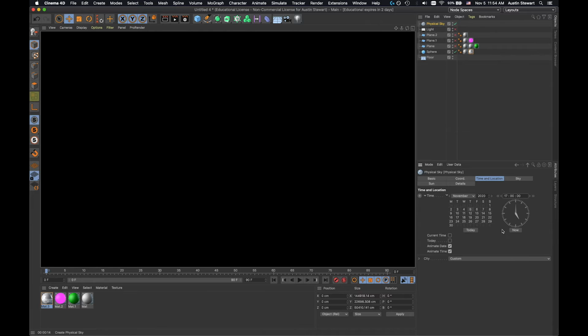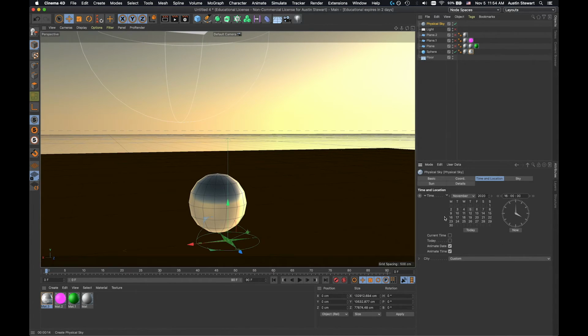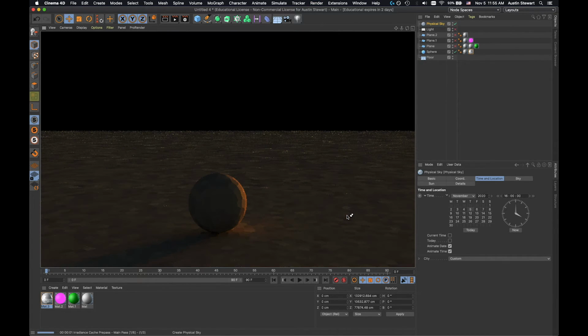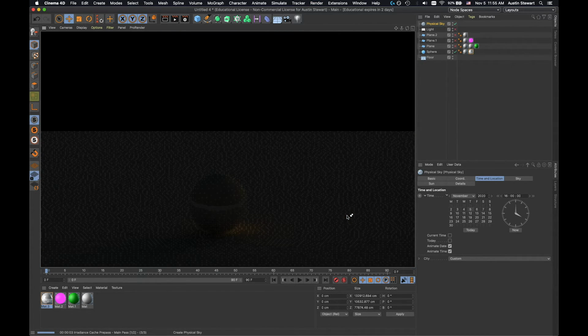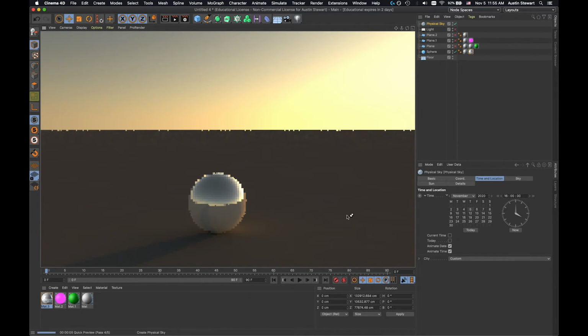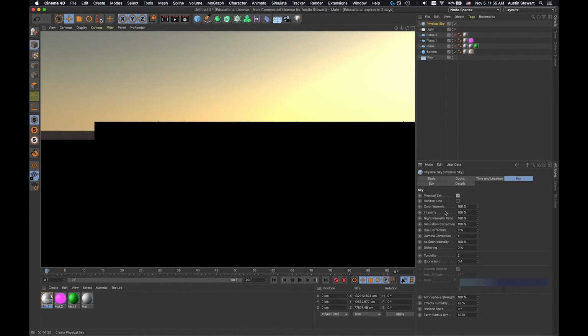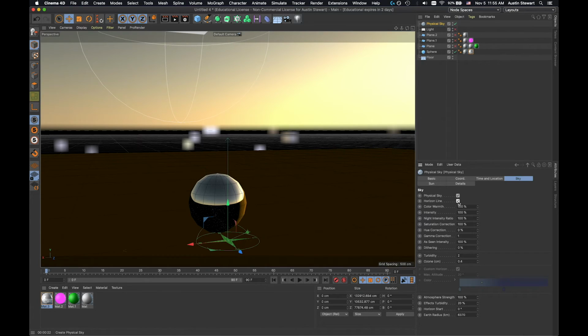So let's make this 1600 hours instead. There we go. This should probably work a little bit better. Yeah, now the ground plane should have a little light and color to it. So you can see that by adjusting the time, I can really adjust the way the color is applied to these objects. So I get a much more accurate representation. Okay, so with the physical sky, I can also add a horizon line.